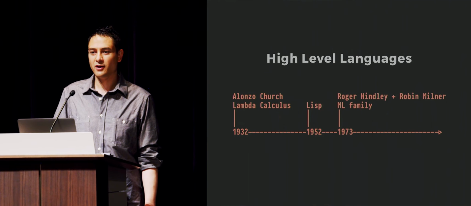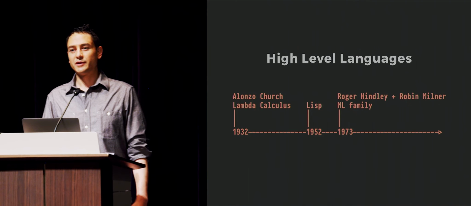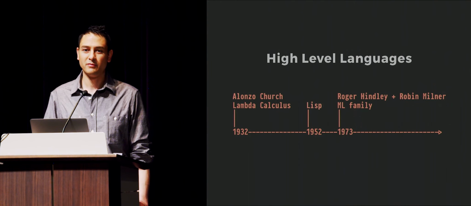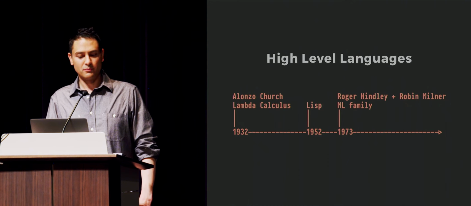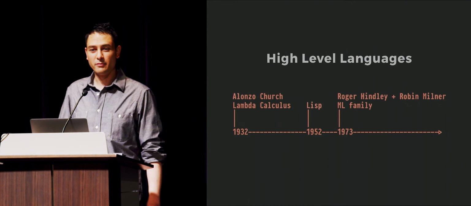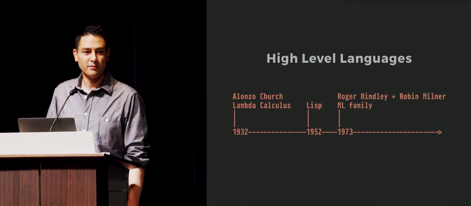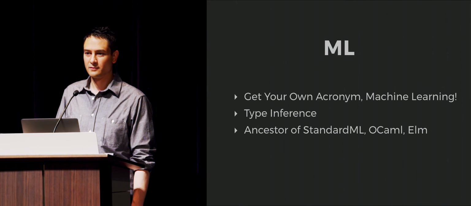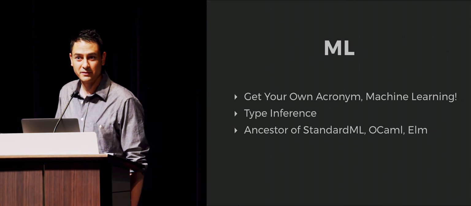But then, as time went on, more people developed and collaborated together. There's this increased demand for type systems and a way to automatically prove or, you know, reject bad programs ahead of time before you ship them. Sounds like a good idea to me. So Roger Hindley and Robin Milner invented the ML family of programming languages by creating the Hindley-Milner type system. So contrary to popular belief, ML does not stand for machine learning.